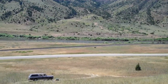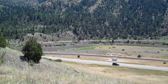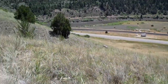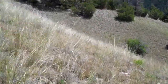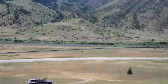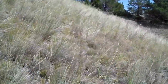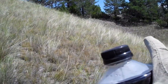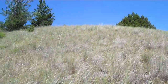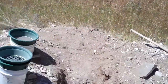Now you can get a good view here of my claim. That whole turn in the river. The whole complete turn. With the exception of a little area up here in front and a little area on the side here. The side area starts right here. So everything this direction is state park. Everything this direction is mine. Now, at this upright, my property goes this direction, and everything on the high side is mine. Everything on that low side is state park. So all that top area up there, it goes back all the way up to the state park and the cave. But anyhow, this is a fascinating bench.